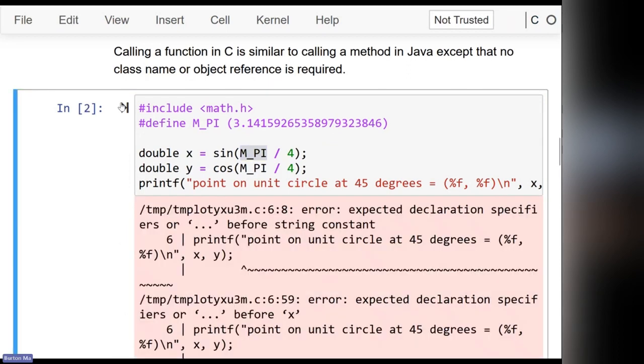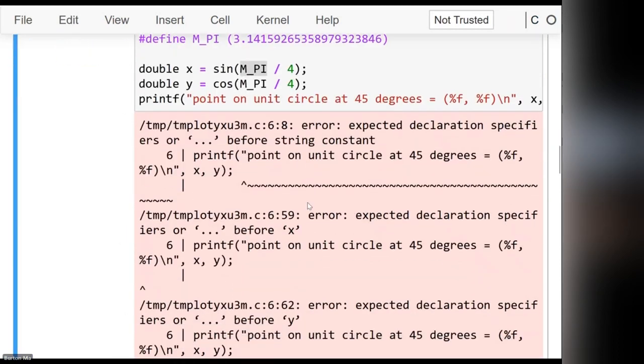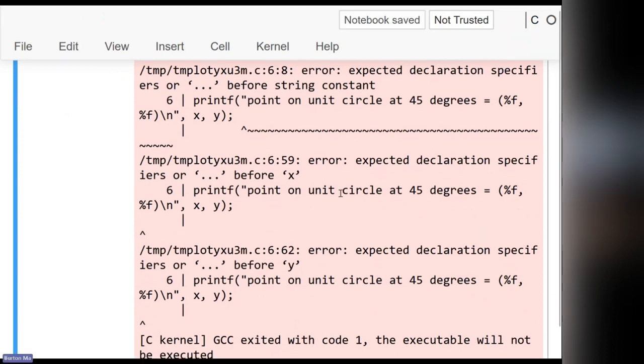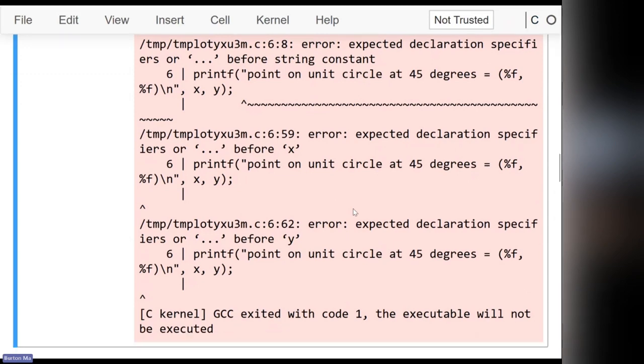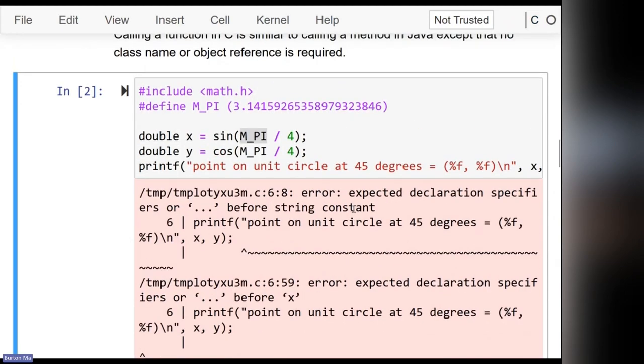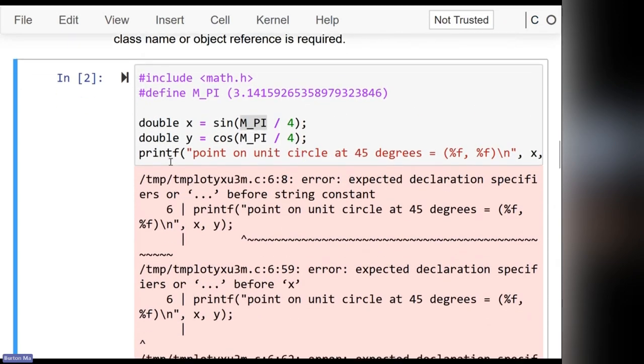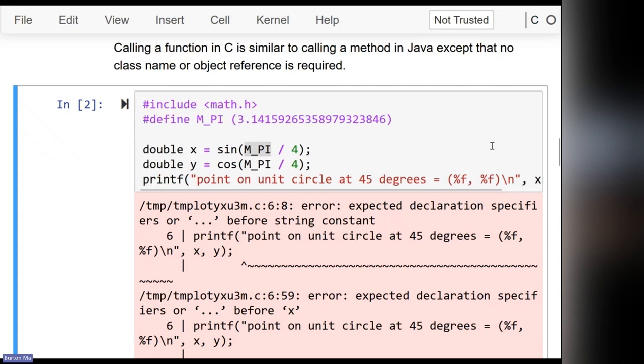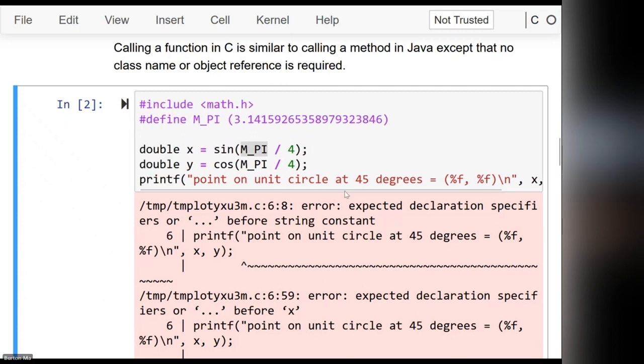That, not surprisingly, prints. Whoa, what's going on? Undeclared. Sorry, this one's not going to work. Is there a warning here? Hang on just a second. There's no warning here. You need to link to the math library, I think, which is the problem. Or did I do something wrong? No, I did everything okay.